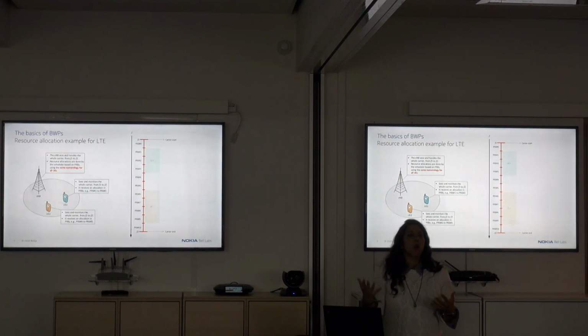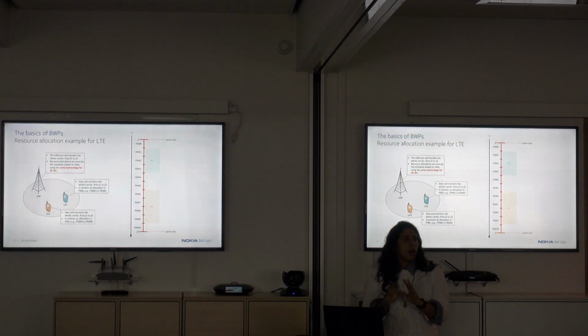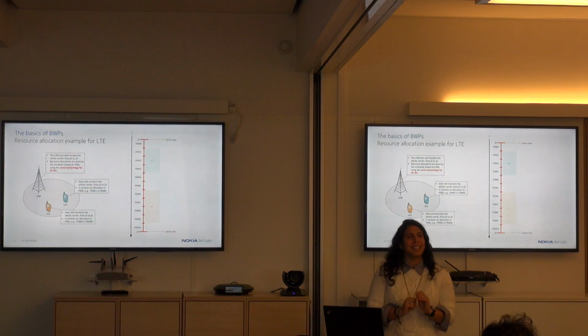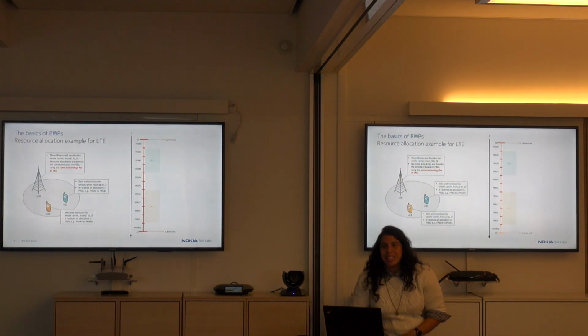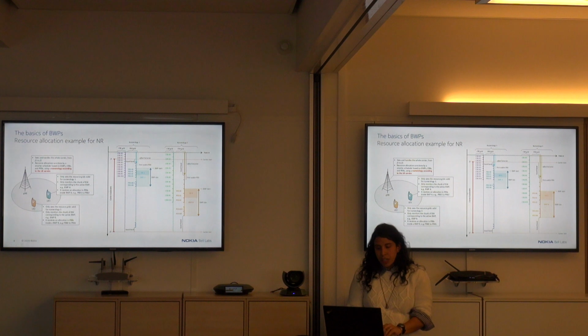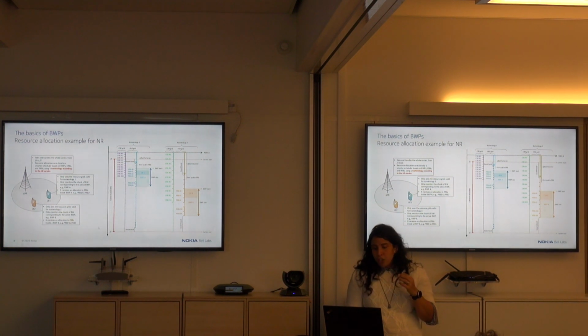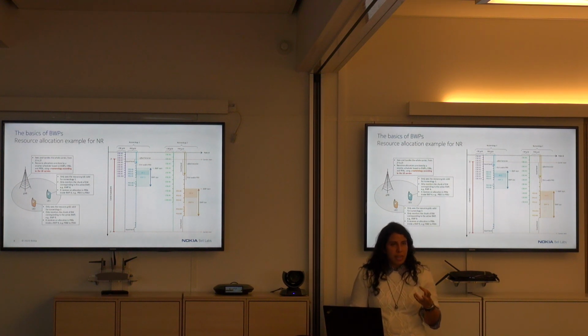Of course, then it has more complexity into how to optimize which users transmit at each time. But from a frequency point of view, this is pretty much how it happens. But now let's see the case of NR. And then you see here a figure that is way more complicated. And just by this figure, you should have an idea that the scheduler for NR is going to be way more complex and has things to solve that are way more complex than for LTE.